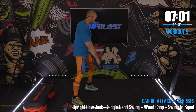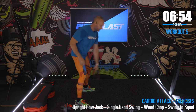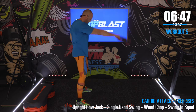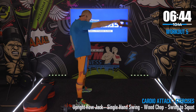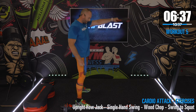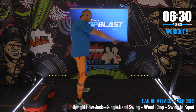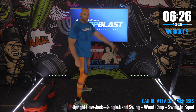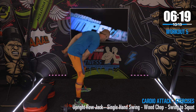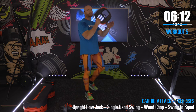Single hand swing. Two, three, four, and switch. Go one, two, three, four, and switch in the air. One, two, three, up and switch. One, two, three, four, switch. One, two, three, up and switch. One, two, three, up and switch. One, two, three. Yep. Step.